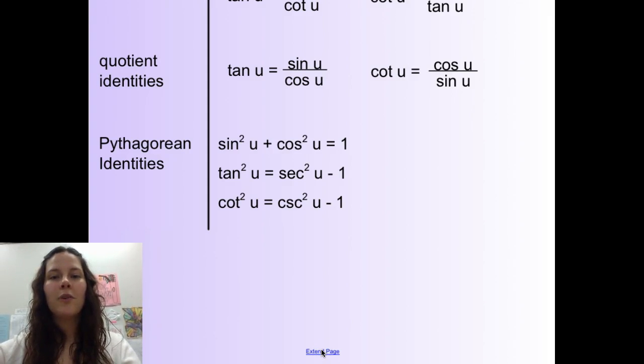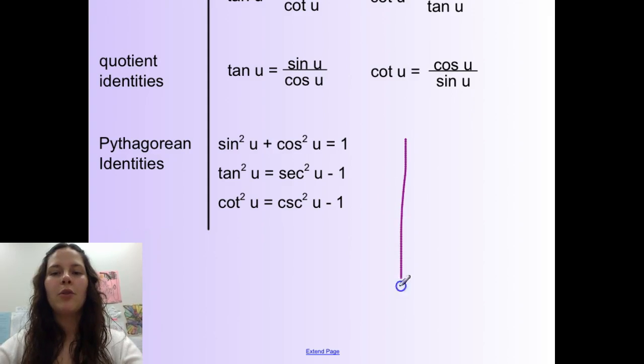There are different ways to look at how trig functions relate to one another on the unit circle. I'm going to run through showing you how the first Pythagorean identity works, and the other two can be generated in a similar manner. I'm going to ask that you trust me that they're also true. Our first one is sine squared plus cosine squared equals 1.